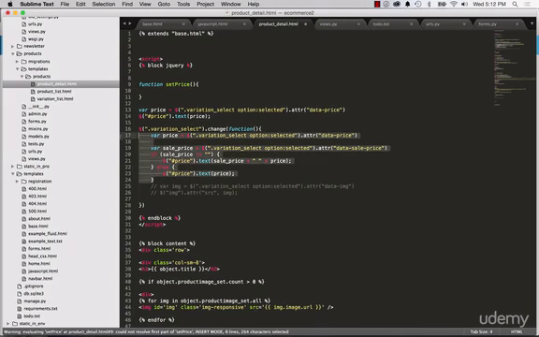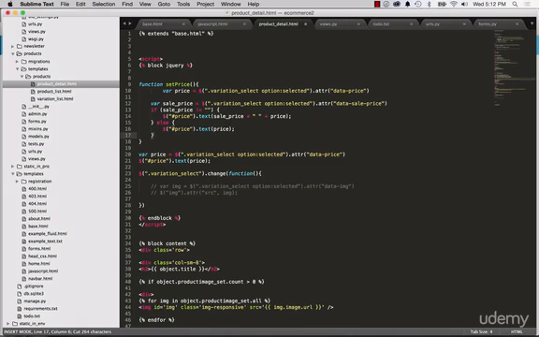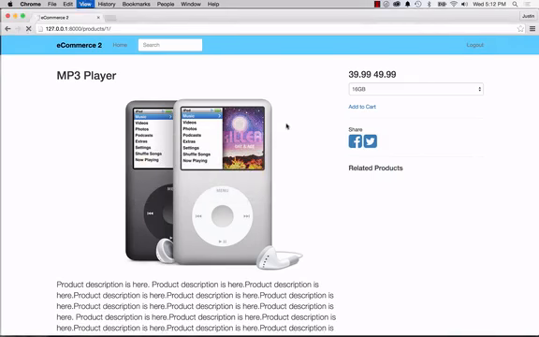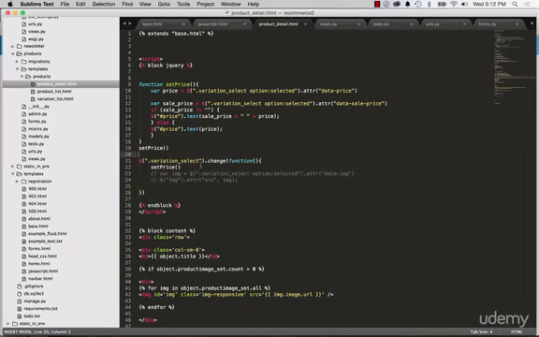And we're going to cut this out here, paste it in here, tab these back a little bit, and cut this out. Now I'm just going to go and paste set price in each one of these. So if it changes, it's going to set the price. If it doesn't, then it won't. All right, so we save that, refresh, and now when it loads, it shows the different prices that are actually coming through, which is really cool.